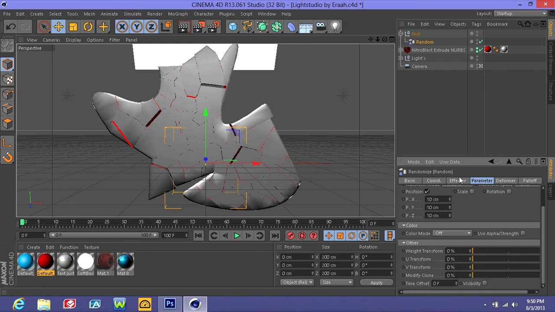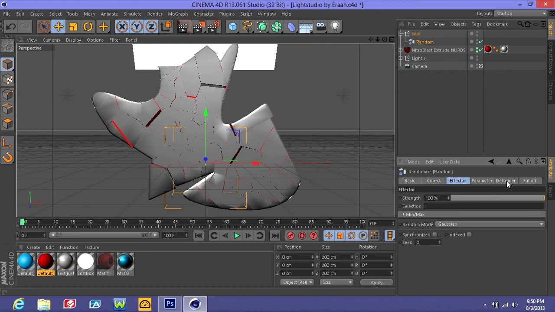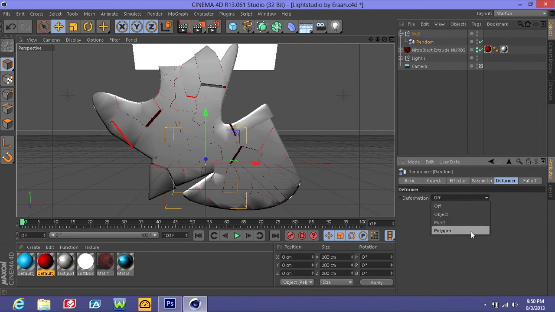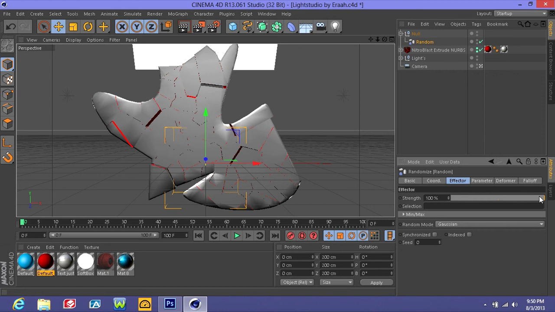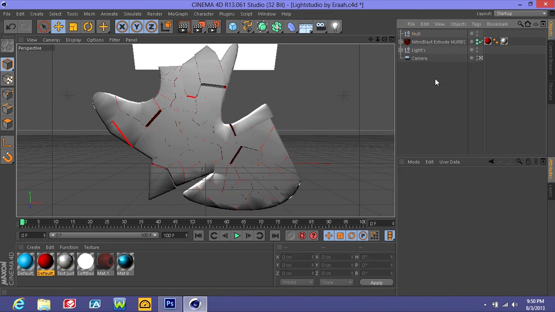Okay. And then you have to go to deformer and deformation. I think it's point something like that. And then you can drag this down and up. But I did it wrong because you're supposed to drag the null and the random. My bad.